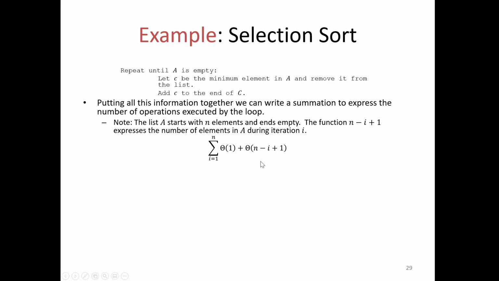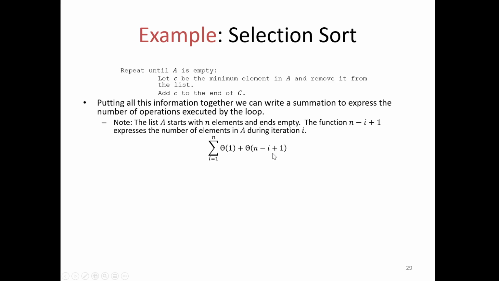The last iteration, if we want to know what the last iteration is, we just need to jump up to n, plug n in for i, and we see n minus n cancel. We just get 1. The last iteration is 1. And that makes sense. When we only have one element left, the cost to find and remove it is constant time. We can just find it and remove it. Okay, so that's where these numbers come from.